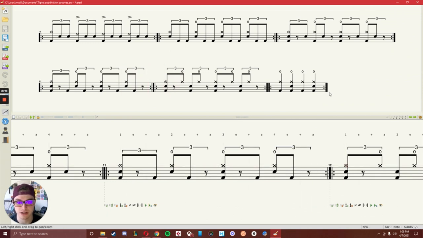So just give yourself the opportunity to play through these. And remind yourself once more, these repeats are here to give you the idea that you should be playing this multiple times. I just did one just for the sake of having something in there to show you. But really, you should be going through these and playing them to the point that you're not getting them wrong. Because at that point, you'll be able to incorporate them as grooves.